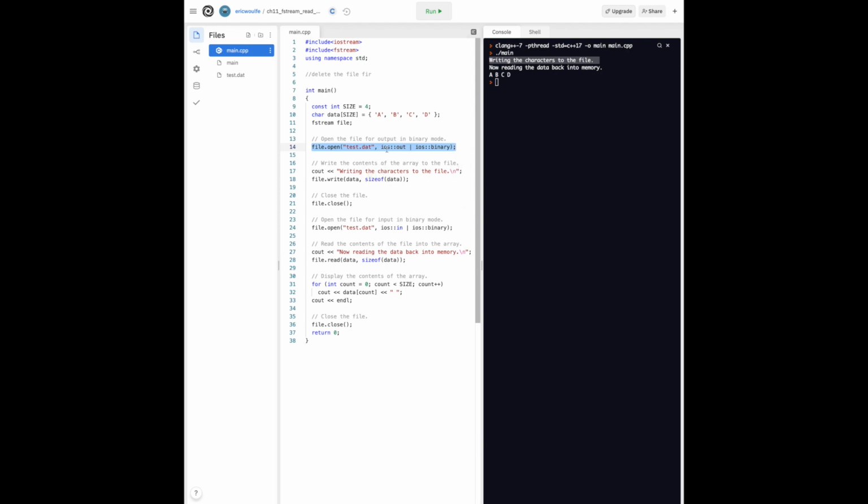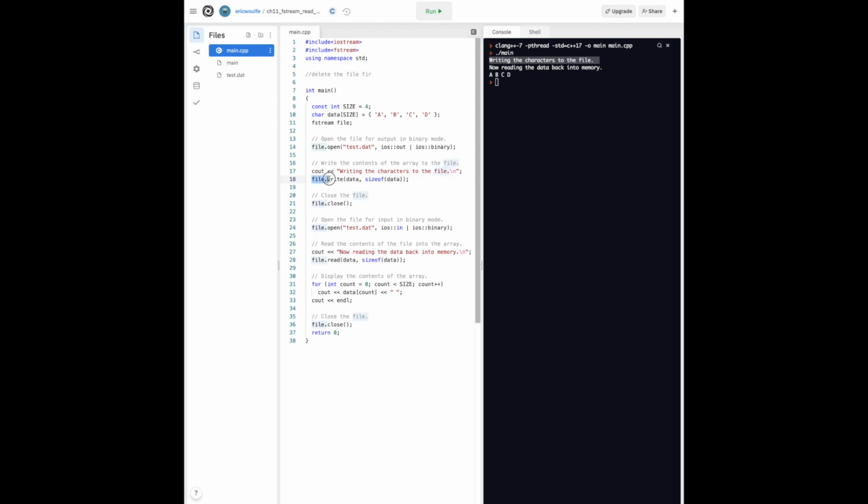On line 14 I have ios::out, which signifies that we are opening this file for output, so saving to the file. The second flag here, ios::binary, again suggests that the data contained therein is going to be binary. That's why I mentioned it before when we talked about the structure of the file as a .dat.